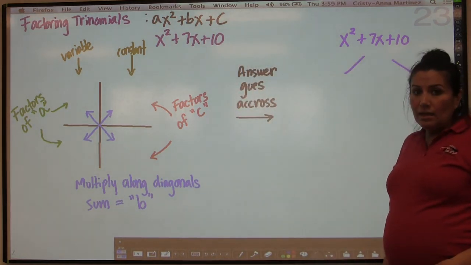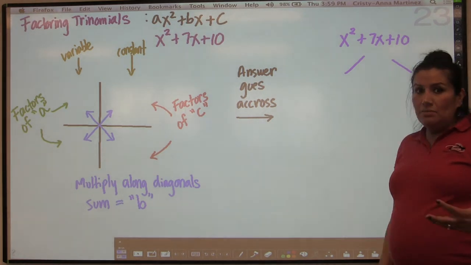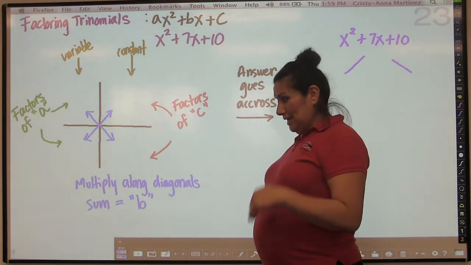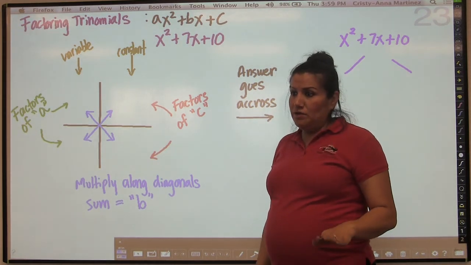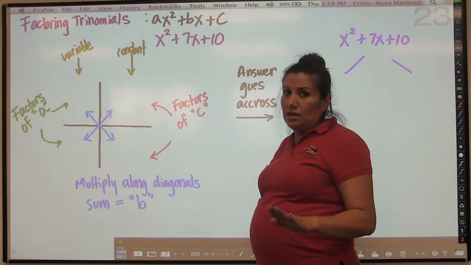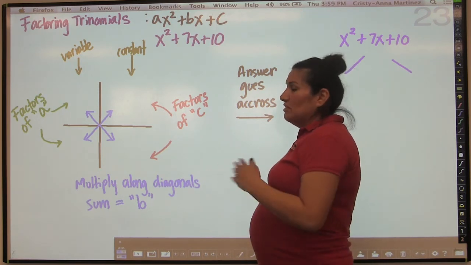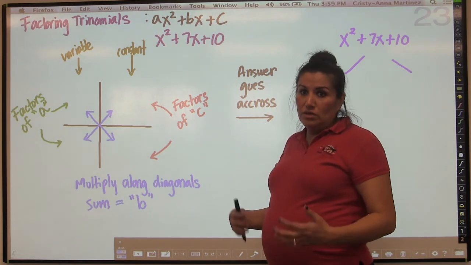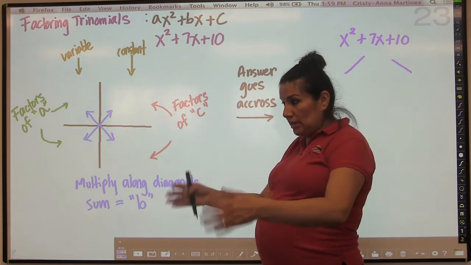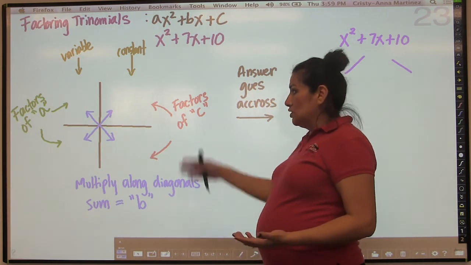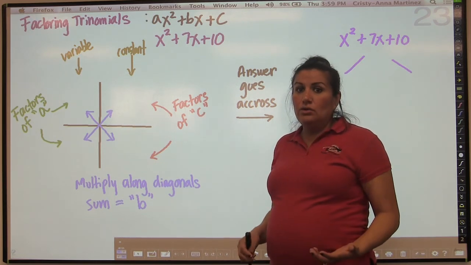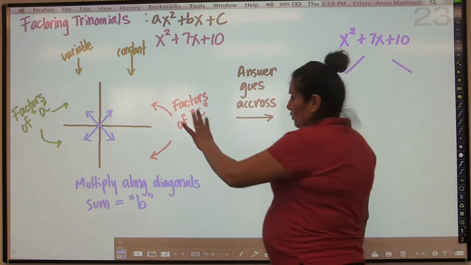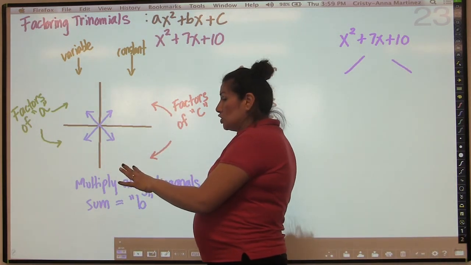It is unique, not to me, but it's not in your book. So if you are looking through the book and trying to follow the way the book is doing it, you're welcome to do that, but I will tell you that it's a lot more complicated than the method that I'll be showing you on the board. Not to mention that whenever I go over questions on the board and when you get into other, like, pre-cal and AP-cal later, I'm always going to factor this way, and so it's important that you know how this works as well. So this little device over here is basically an organizational device.